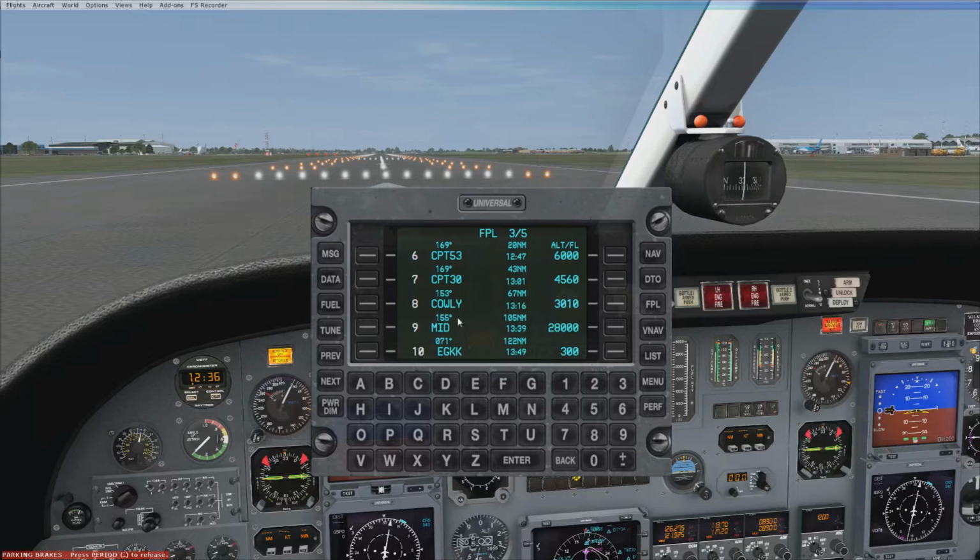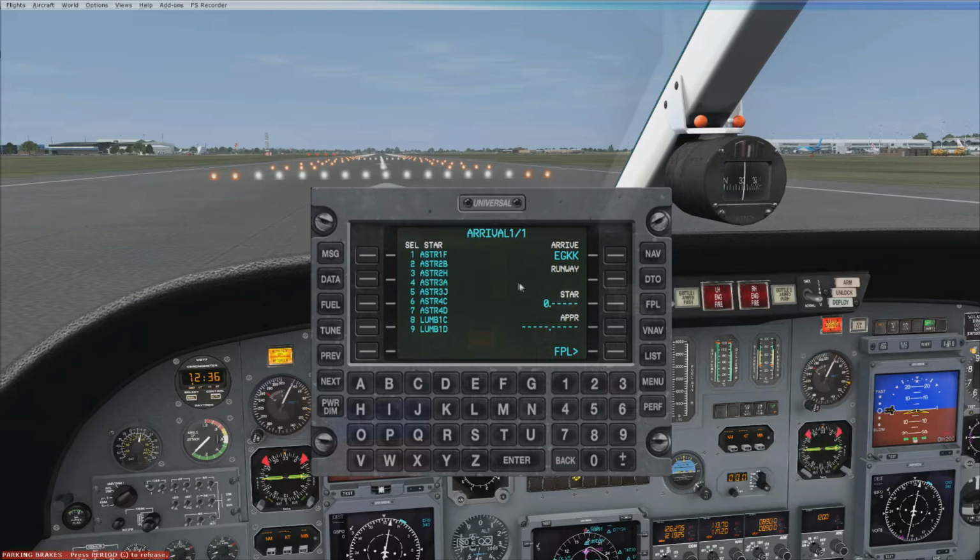Because this is a relatively short flight, we can go back to the menu button and click our arrival. Now, for some reason, I found this page is kind of backwards. You have to actually click the approach before the STAR. Because if you click the STAR, so we're using the LUMB 1D, and there's no transition, for some reason the approaches don't pop up. I don't know whether this is a bug or whether this is just how you do it in this particular FMS, but what we have to do is just clear that off. We actually have to click the approach first.